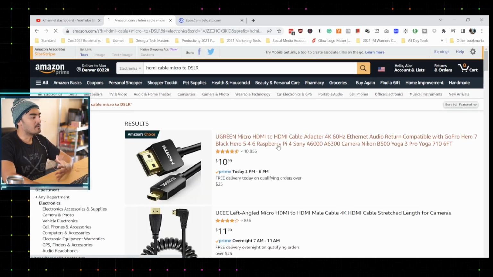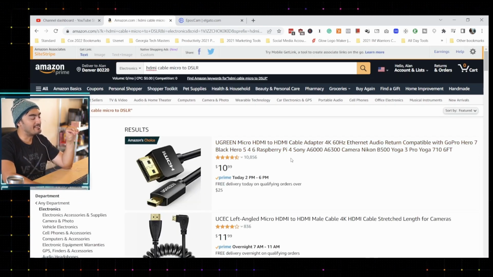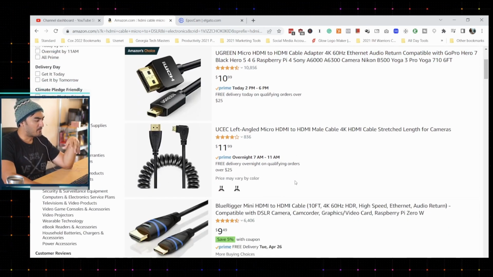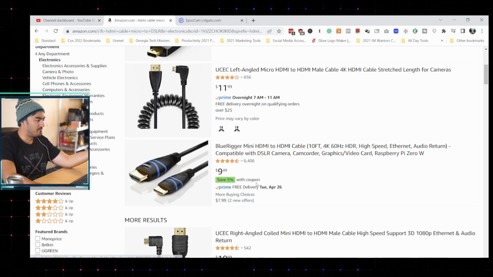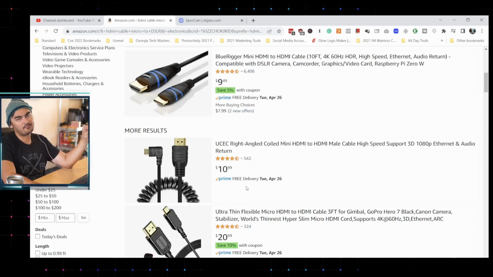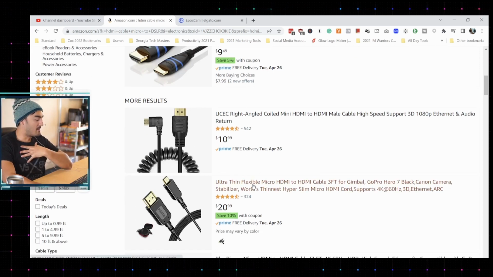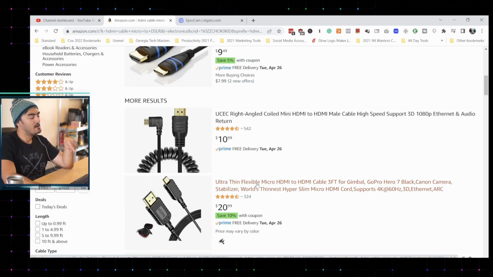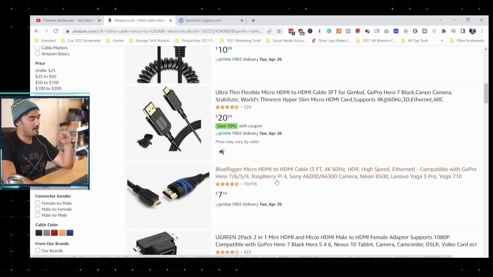This depends on the computer. This depends on the DSLR. But for what you're gonna get, this is typically the slot. So most DSLRs use this micro. I'd recommend double checking, but for my recommendations that I'm listing down below, you're gonna need this to connect the HDMI output of your DSLR and actually hook it up to your capture card, which is the HD60.